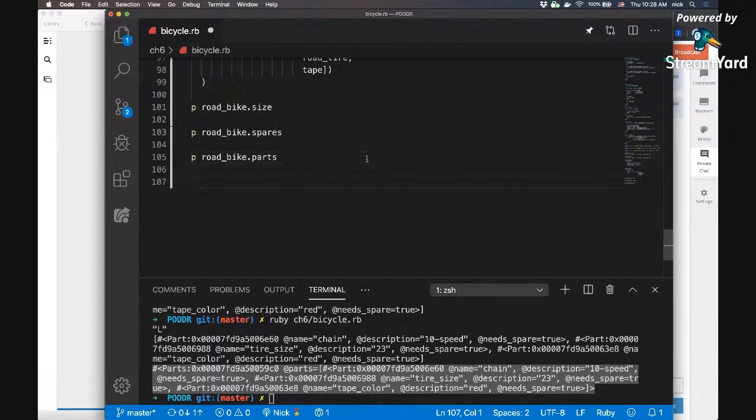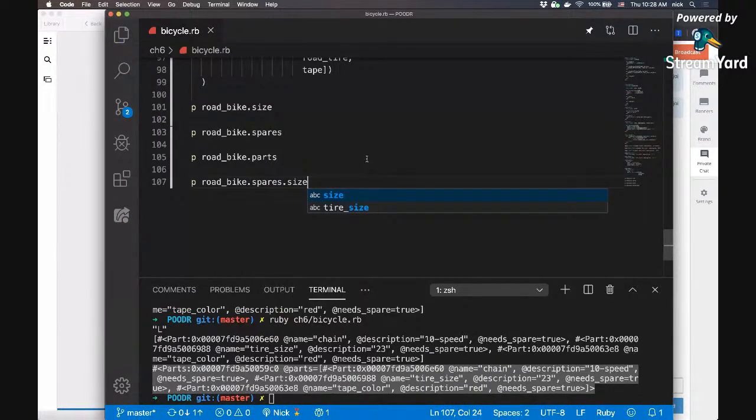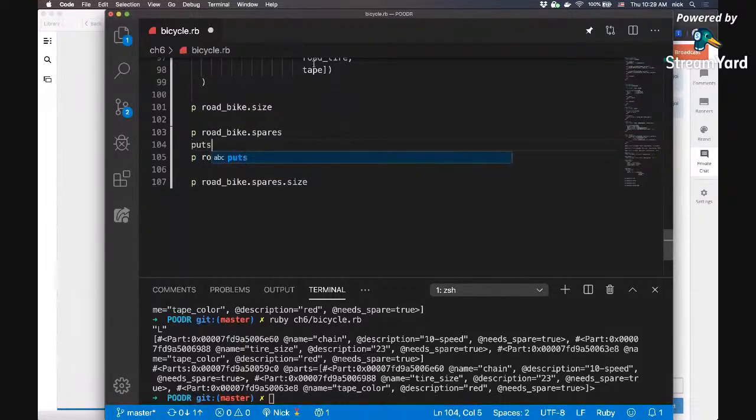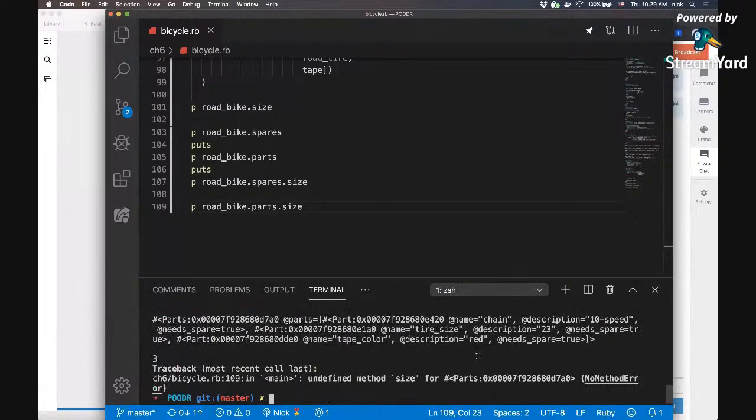So we can ask road_bike for its spares.size, and that works. I'm going to put a separate line in here. Oh, that didn't work. So we get size 3 back when we ask for road_bike's spares size, but if we ask road_bike for its parts and we ask how many parts do you have, we get an error.